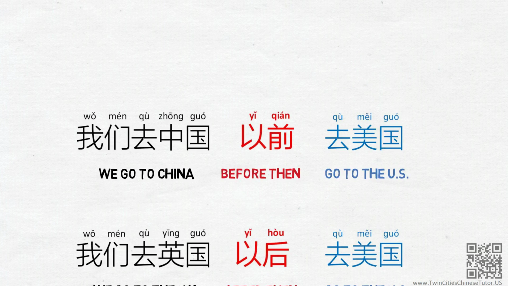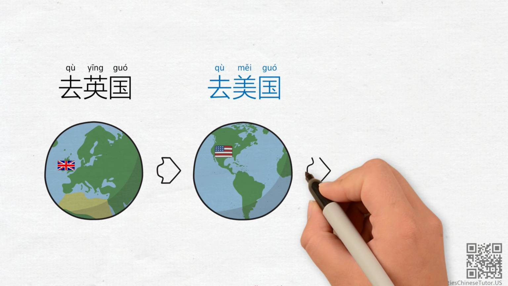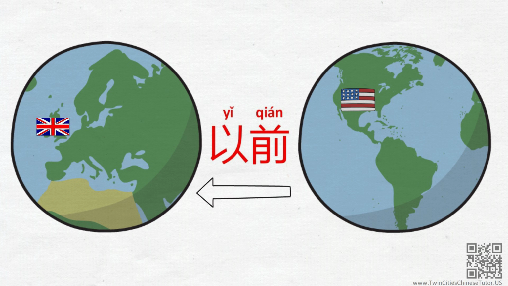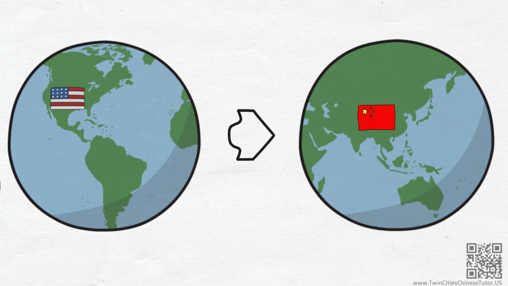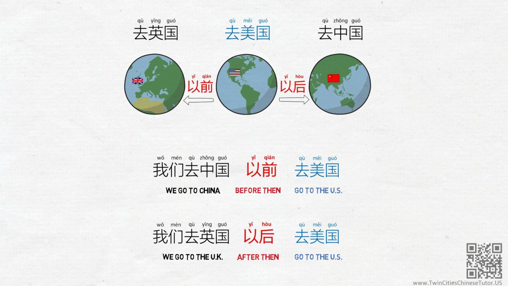To visualize the way they work, let's imagine these events happening in this order. The word 以前 is the time machine that takes us to the past to talk about the action before, while the word 以后 is the time machine that brings us to the future to talk about the action after. The bigger challenge is getting mentally accustomed to presenting information in that order.